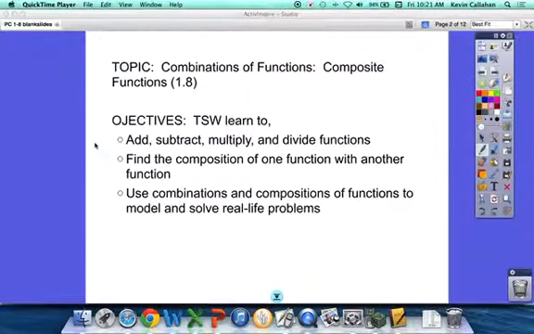So this lesson is completely the same as in Algebra 2. And there's nothing really that's new being introduced here. Combinations of functions will include add, subtract, multiply, divide, and then the one combination which is not completely intuitive is composition of functions, when you take a function of a function. That one's not the same. The rest of them are things that if you had to guess, you'd guess how to do them without ever being told. So we'll do the add, subtract, multiply, divide, then we will take compositions, and then we'll do a word problem.